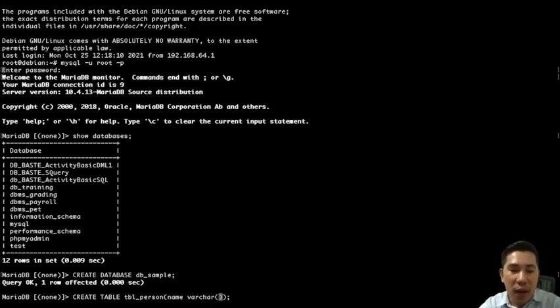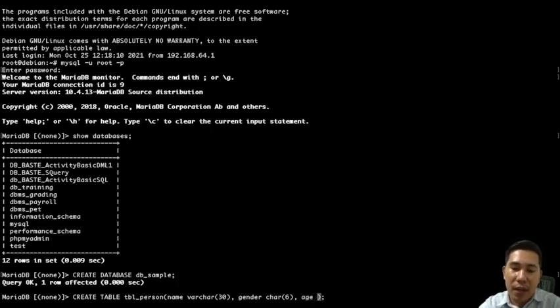So for name, varchar, it can store up to 30 characters. For gender, I'm going to use minimal storage, which is char, and it can only store up to 6 characters.